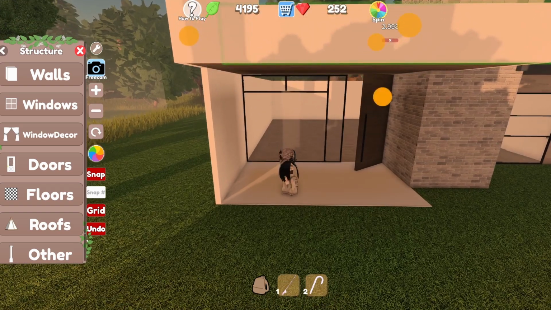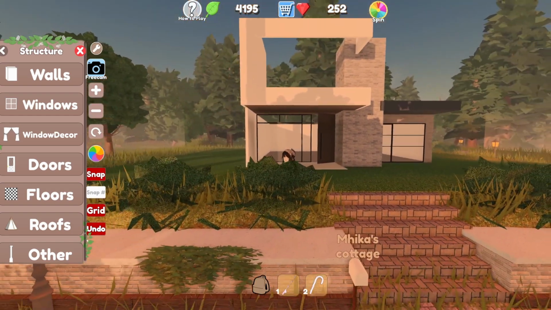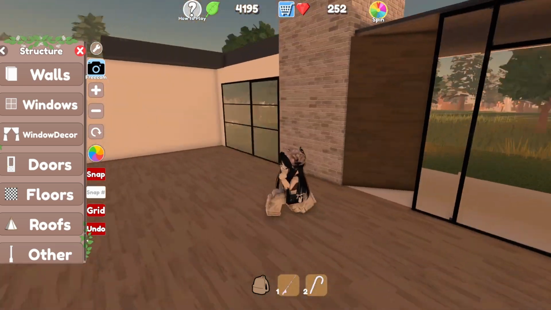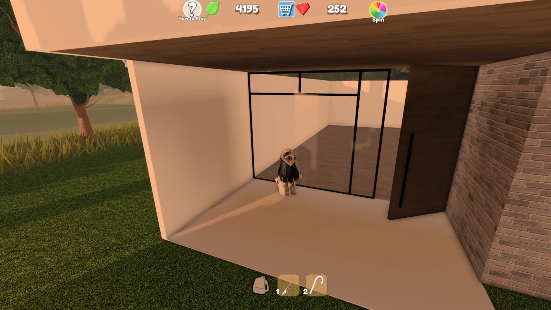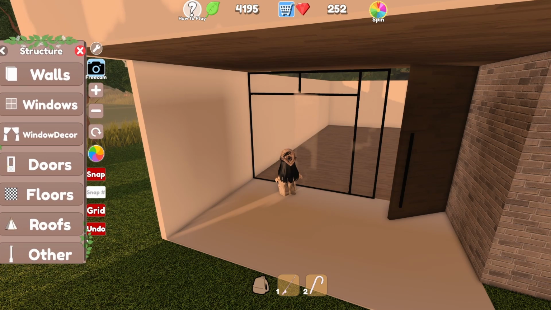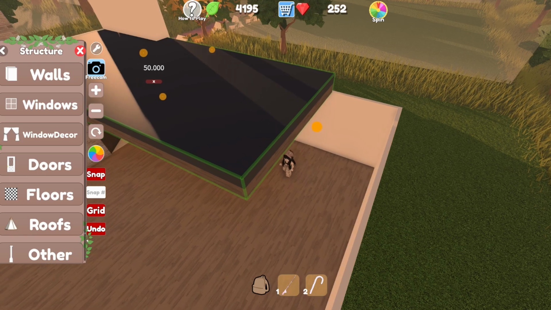Okay, we're gonna adjust this guy a little bit too. You really gotta be patient with this stuff, but it's all worth it in the end. Look at that, there's like a little ceiling now for a porch. Oh my goodness, it's so cute. It looks like my window has a little bit of a gap, so I'm just gonna fix that. Yeah, we're just gonna pull this back and hopefully that works.